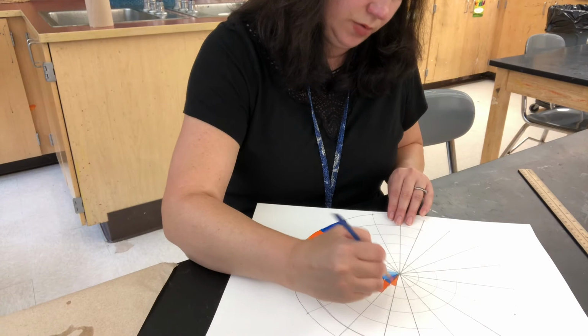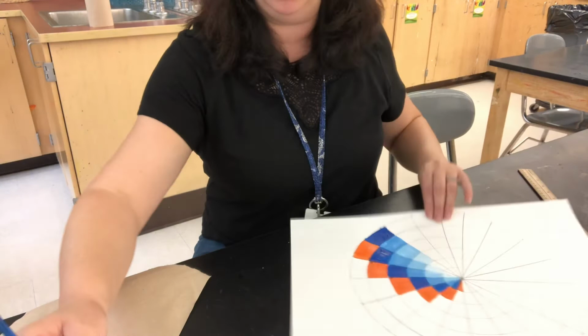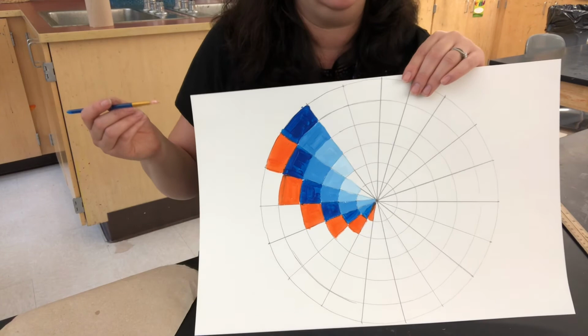Now I'm going to do something a little bit different. I'm going to work with orange and white because I kind of like that. Hopefully I have some white left. Ooh, it's got a little blue in it. But we're going to be quick here. So I'm going to add some orange and some white, and I'm getting this right here. So now, instead of going up with my light colors, I'm going to go down with my light colors.